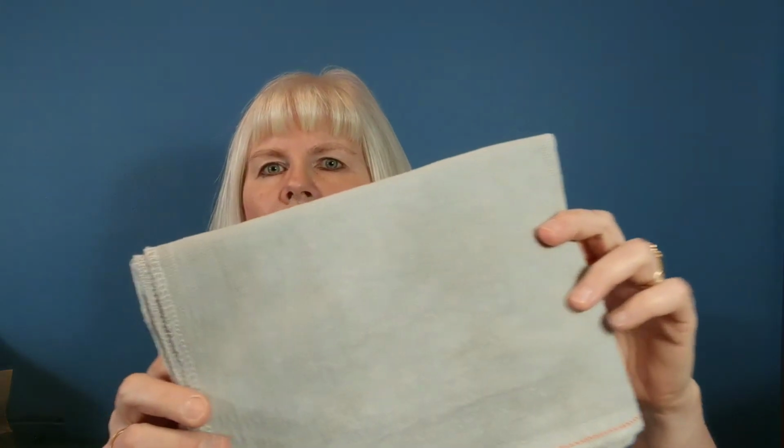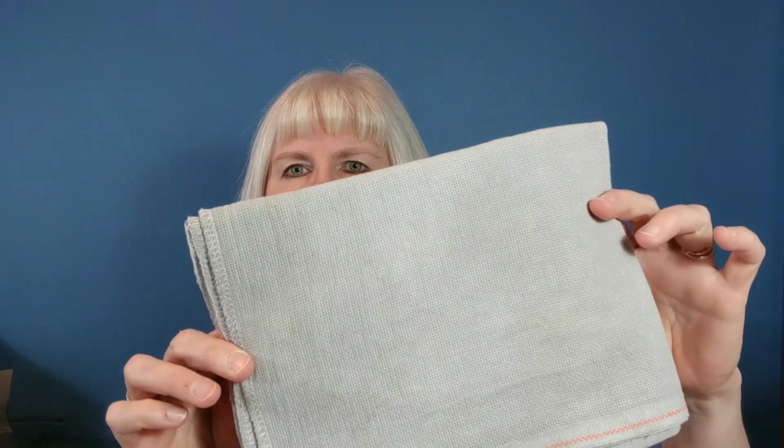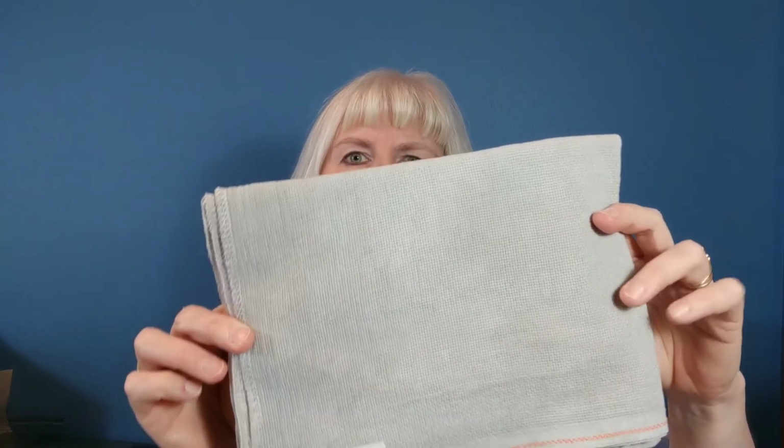All right, let's talk a little bit about purchases. I have made a few. Let's see. I've got a fat quarter of Dapple by Picture This Plus. 16 count Aida by Zweigart. I think I've shown you, I bought other pieces of this before. I just love the color. It's a nice light gray. That looks pretty accurate.